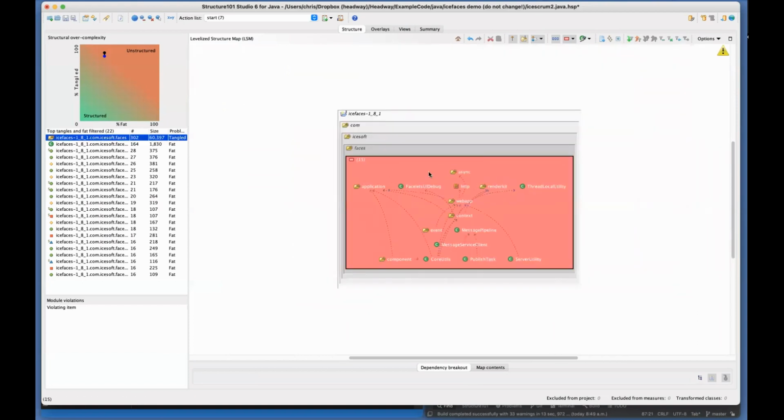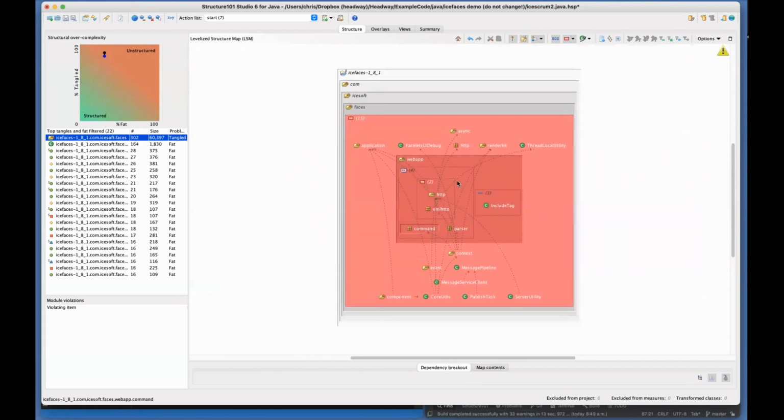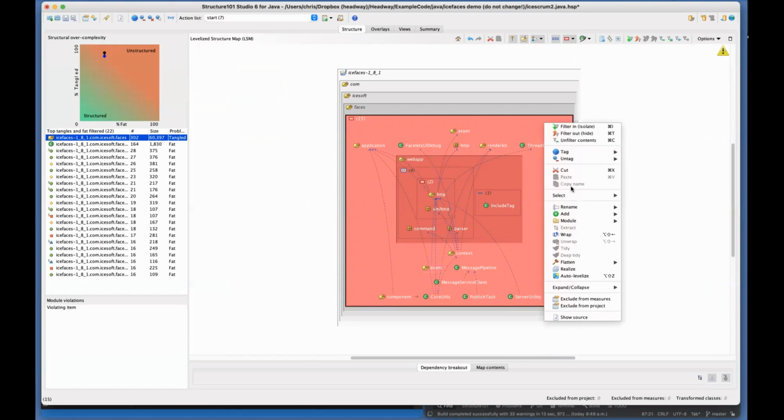Now I'm left with a fairly big group of stuff. And actually, if I drill into this one here, I'm seeing, oh, I've got tangles within tangles, and I could spend a bit of time. There probably are a few places where I can tidy up and do the sort of things I've been doing. But let's say I get to the point where I say, you know what, this whole packaging here is not right. I might take that view.